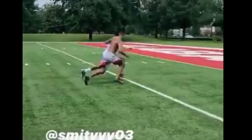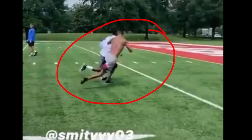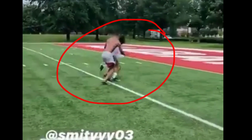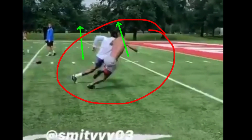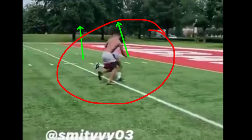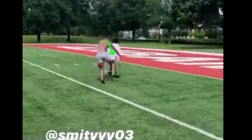Now, he decides to go with this rocker step at the top of the route, and that's what we're going to be looking at with Chase here in a second. Well, not necessarily a rocker step, but it's going to be like kind of how you could sell that 1-2. So you see how when he gets up at the top of the route, he goes 1-2. And you see how much he throws his upper half to the outside. I know this is kind of tough to see, but he goes 1, really pay attention to him in the white, throws the upper half. And you see, where's that DB looking? He's looking at our hips, right?